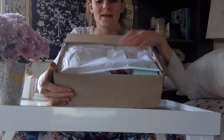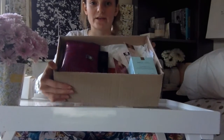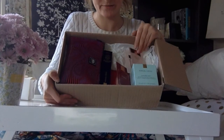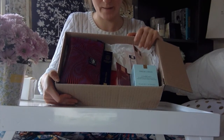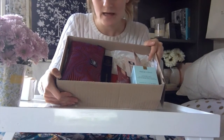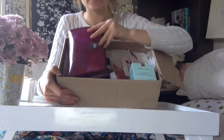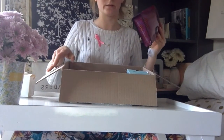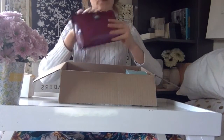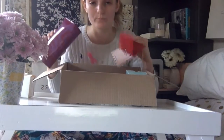Anyway, back on track. So, oh wow, so this is the one I got yesterday. And all this stuff that's inside there, that's part of this $70 gift with offer. So you spend $70 and you get this makeup bag with it. I'll start off with this one. So this is a gift with offer. You always also get two free samples with any purchase.